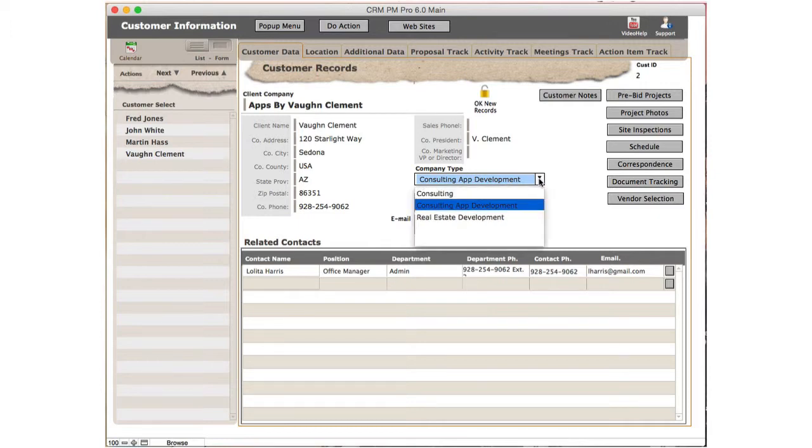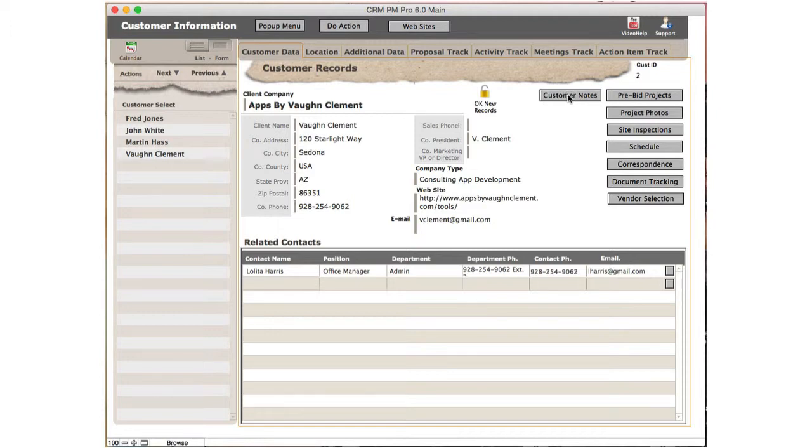This is a drop down. If you click at the row, and you can add and edit things in here and add more companies by just entering them. Now, if you're on the iPad, you will have to click a second time in the field to be able to edit it. Websites. You put the website URL in, then you have the email for that particular customer, which is the primary.